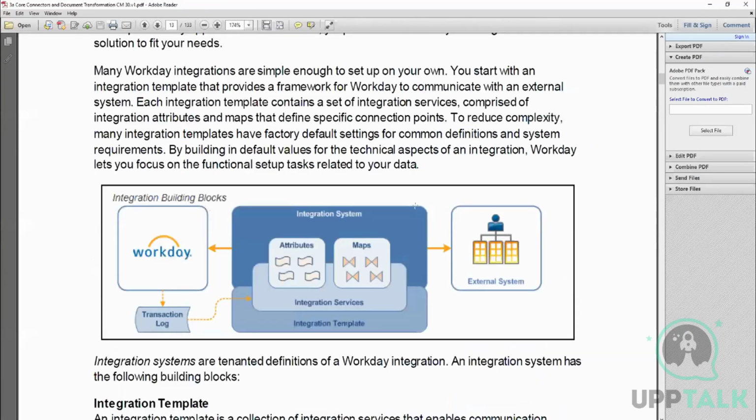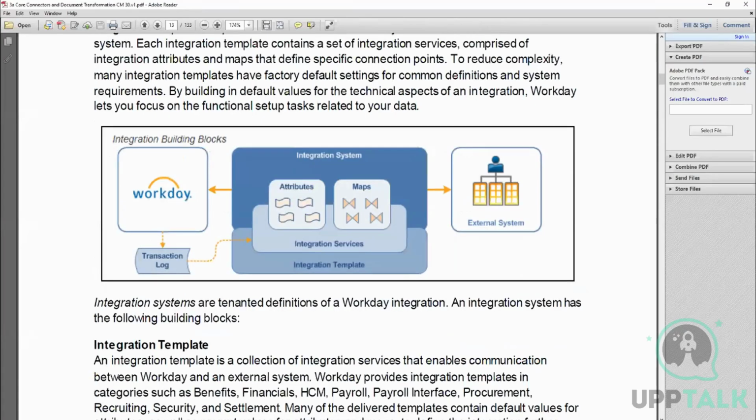Okay, so integration building blocks, and we will see this. But before that, let me show you how for creating. Suppose, for example, say you are part of PeopleSoft, you are implementing PeopleSoft HCM and finance. You got a requirement to integrate with MasterCard. And the requirement is MasterCard will send you a file, and then you will have to read the file and load the transactions into Workday. How long will it take?